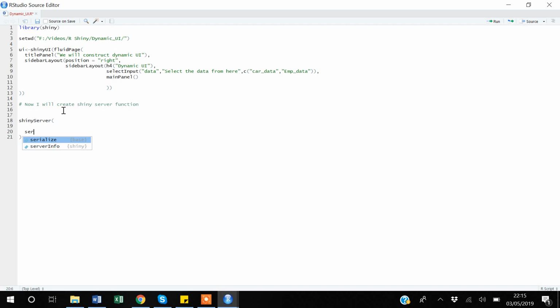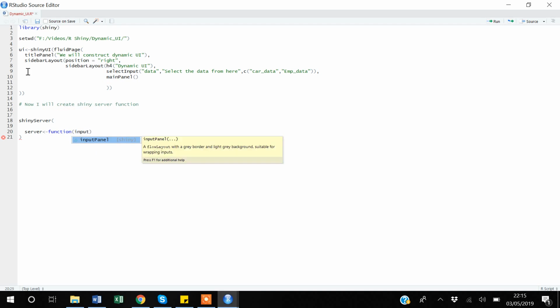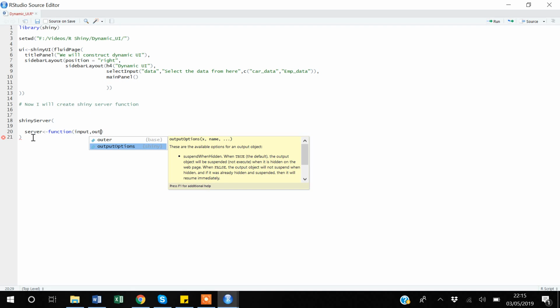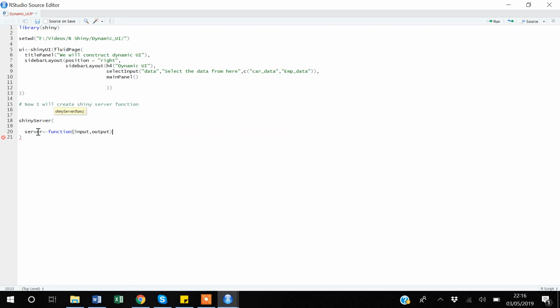Again, you can name it whatever; I usually call it server, and then I will assign a function to it. This function will have two arguments: input, which will come from our user interface, and output, which will be computed within this server. After that I'll use curly brackets in which I will put all of my server functionalities.